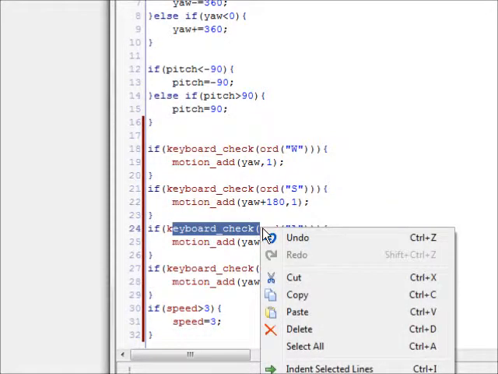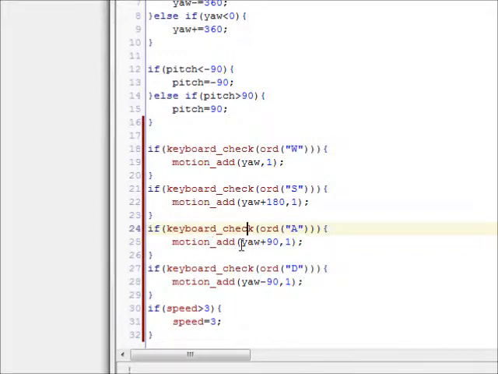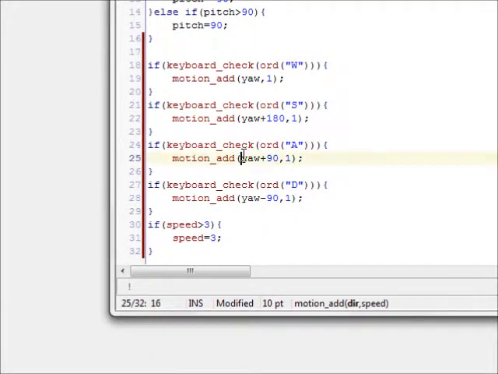If I want to walk to the side, like keyboard check Ord A, and then motion add yaw minus 90 if I had direction, or yaw plus 90 if I had direction plus 90. This would be trying to change direction, then it would check direction, add a number to it, and then it would go in a cycle. So I use yaw instead.